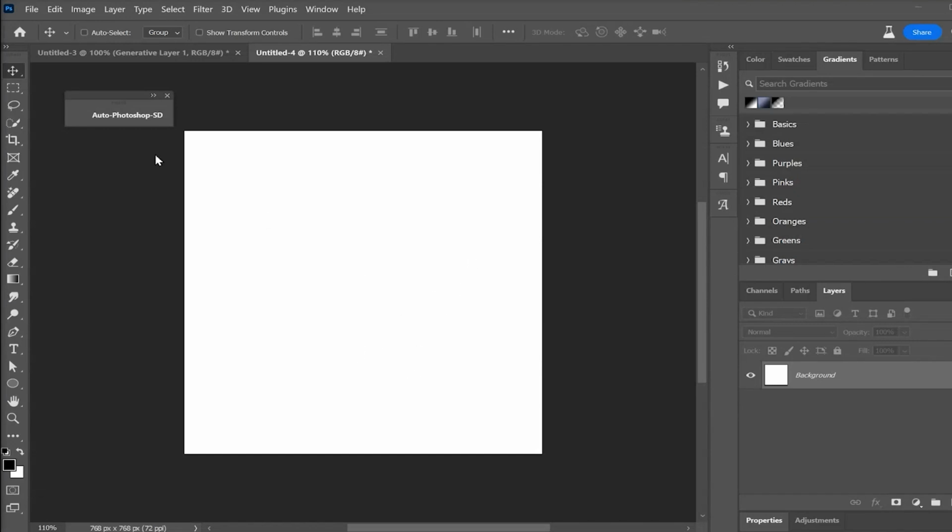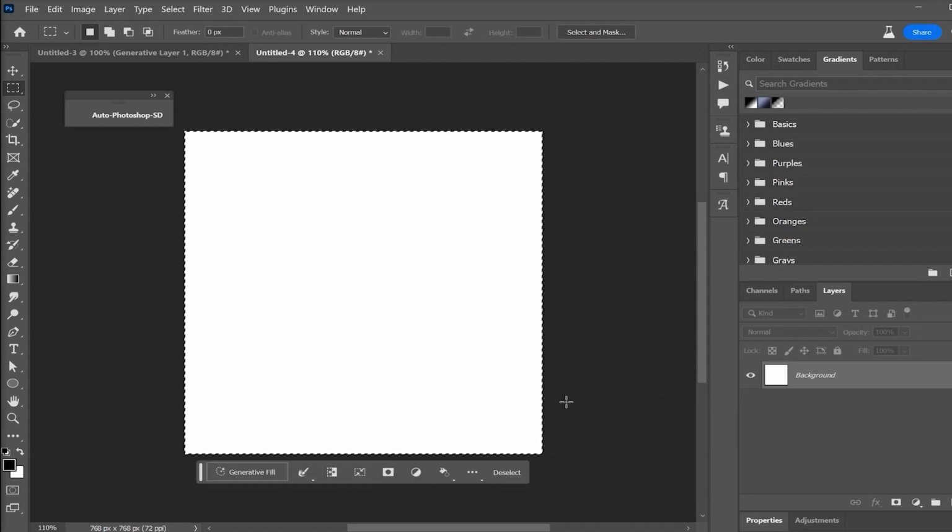As everyone in the universe now knows, Adobe released their Generative Fill product recently in their Photoshop beta. And while it does a good job at objects and landscapes, it's not great with faces and hands. There is a way to take care of this, however, using Stable Diffusion and Automatic 1111.